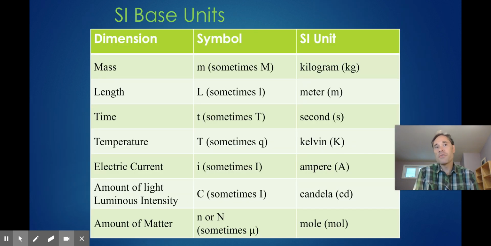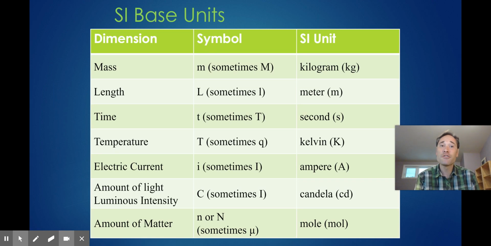Now, we also have some things here to think about in the sense that these dimensions have symbols. And the symbols you can see on the screen there, that mass has a symbol of the letter M. Length has the symbol of the letter L. T for time, big T for temperature. And because time and temperature are often connected on things, sometimes we use Q for temperature, which gets confusing, but we'll get to the confusing parts more later. Right now, just know that sometimes we run out of letters, and so we have to kind of mix and match.